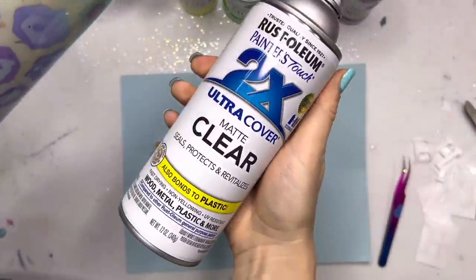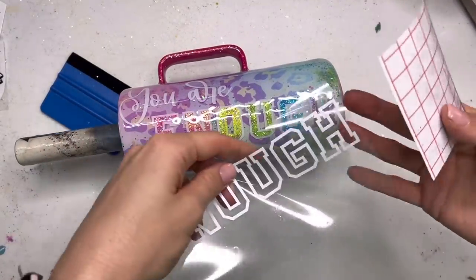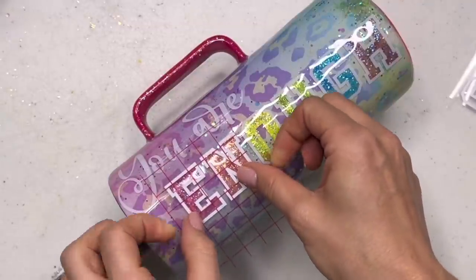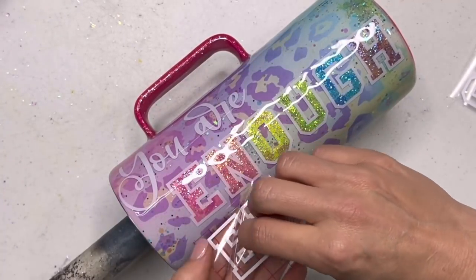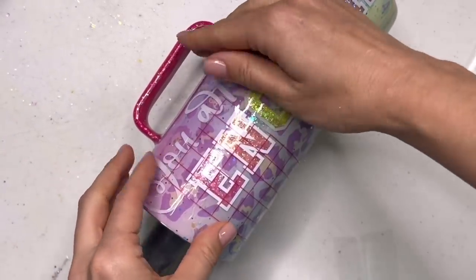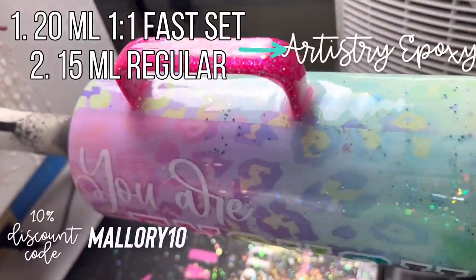Once I've got all my letters placed I'm going to seal the cup with a coat of matte clear spray from Rust-Oleum and then add two coats of epoxy over my glitter letters. I want to make sure that they're totally smooth because I am going to add another layer on top of this decal — another white outline. This is the same decal that we used on the bottom; I'm just going to add it onto the top so that our letters have a really nice clean finish. I'm going to add these letters two by two, making sure everything is lined up properly. So I'm going to outline all of these letters and once I've got them all on I'm going to spray the cup again with a coat of matte clear spray and then we will go into our final coats of epoxy.